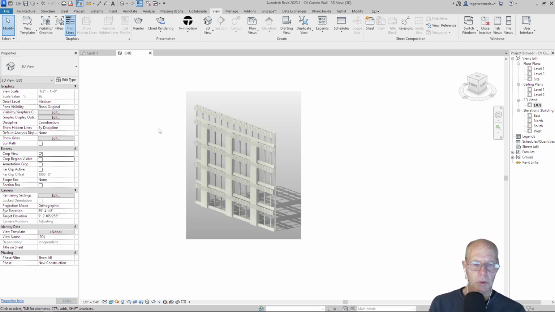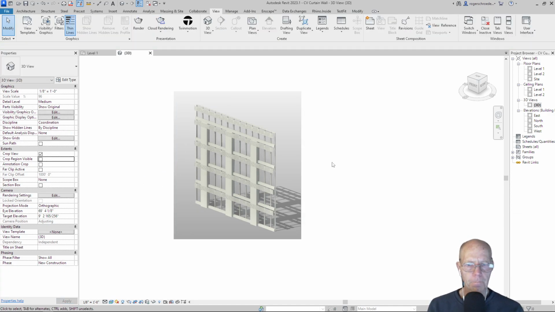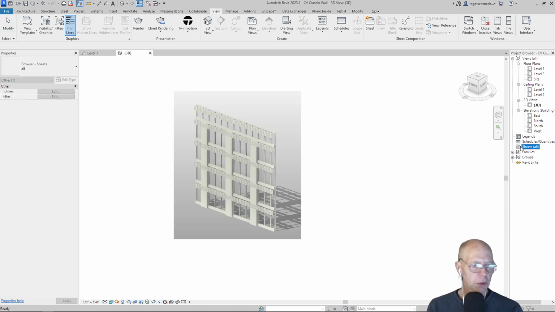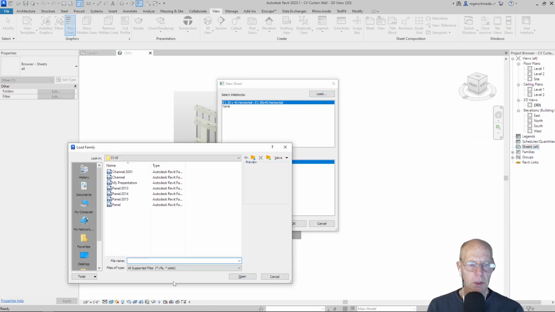And let's make a sheet to put that on. And actually, now that I look at this, I'm going to make it wide. I need to really do it on both sides. Looks out of balance. So let's go to Sheets now. I'm going to right click on that and open up a new sheet. I'm going to need to load one in. I'm going to grab my presentation sheet.